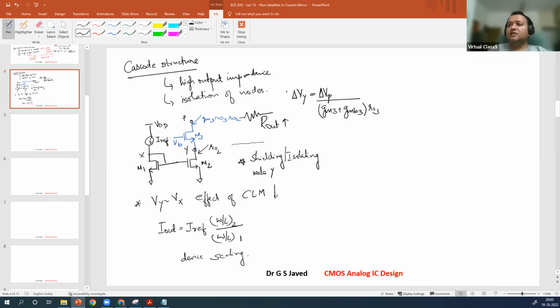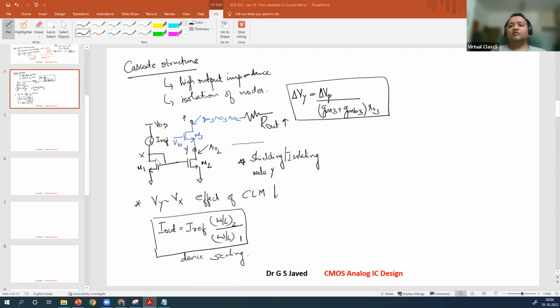So these are the two ways we can reduce the impact of any perturbations on point P over A. So this is a nice feature. Now, but how do we generate this condition such that Vy equals Vx? You can ask, how can we make Vy equal to Vx?